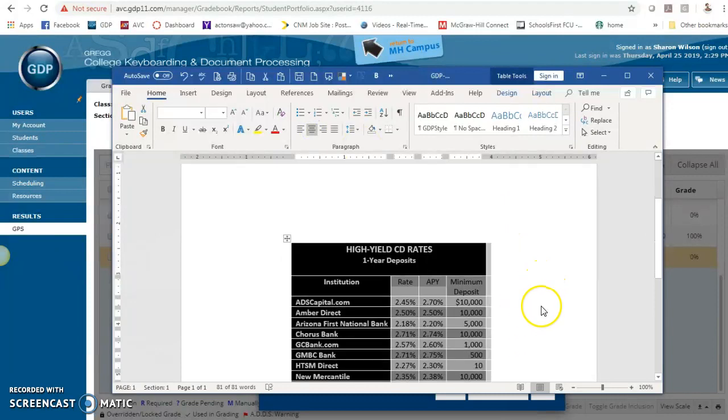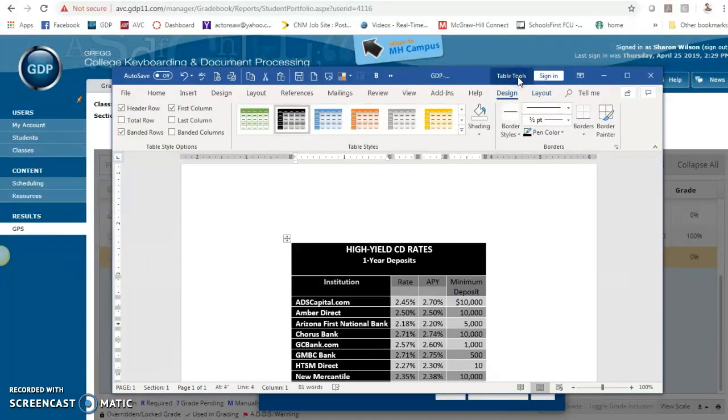Then, because I know your formatting has quite a few errors, try to keep them all within 2. Okay? And it says, what one is it? In row 2, align the column headings at the bottom center. So what that means, like highlight it. Go up here to table tools.